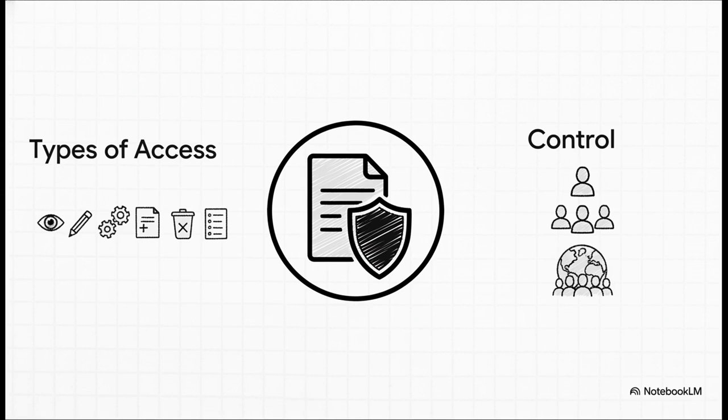The OS defines exactly what someone can do to a file. Can they read it, write to it, run it like a program? And it controls who gets to do those things. For example, you, as the owner, might have full control over a file. Maybe your group of coworkers can only read it, and then everyone else, the universe, can't see it at all.